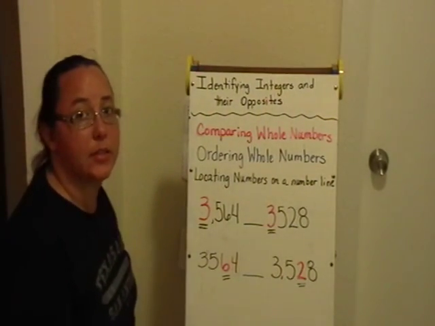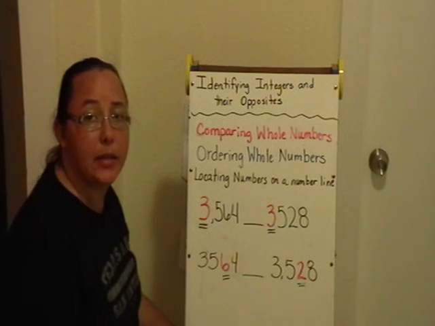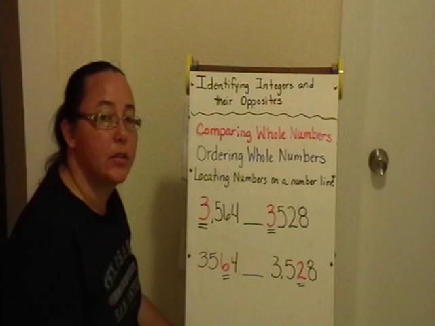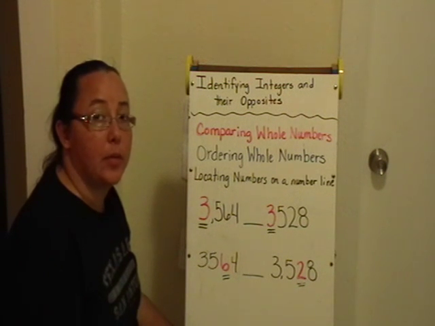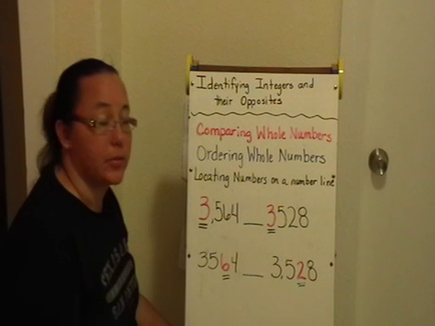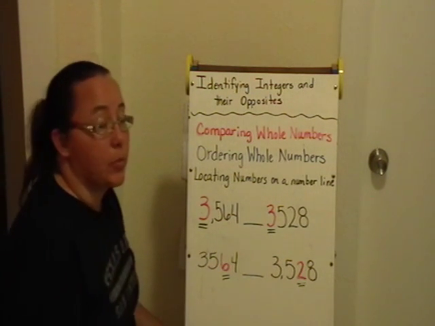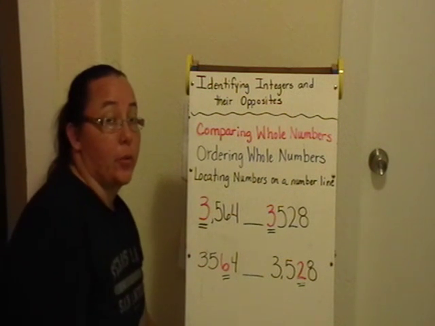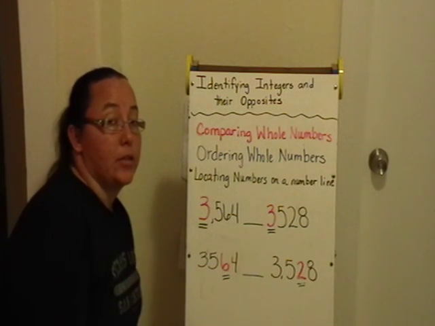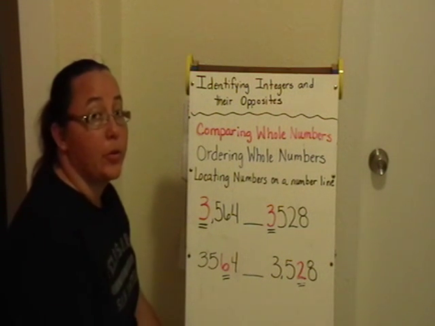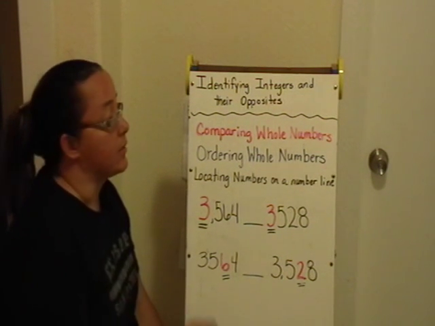Okay, so for today's lesson, we are going to look at identifying integers and their opposites. So by the end of this lesson, you will be able to identify and graph a given integer and its opposite. Before we get started though, let's review a couple of key points that we've already gone over in the past. These skills that I'm going to talk about are skills that you already know how to do, but you will need to use during this lesson.